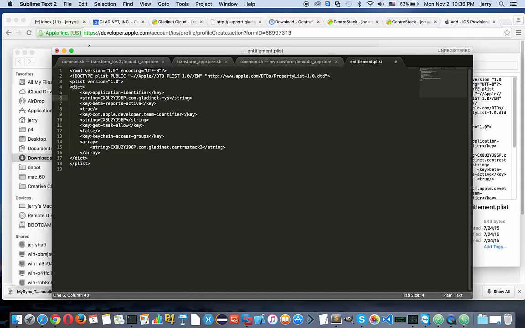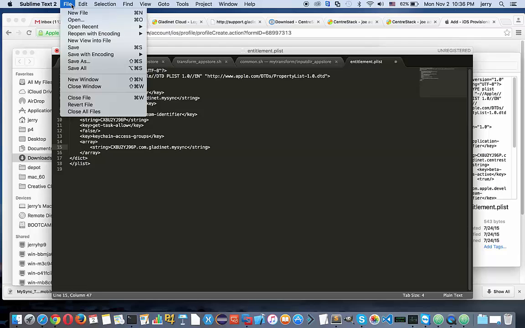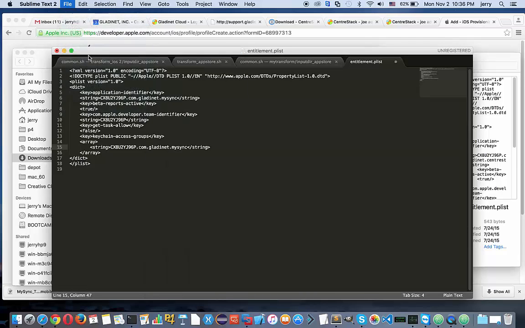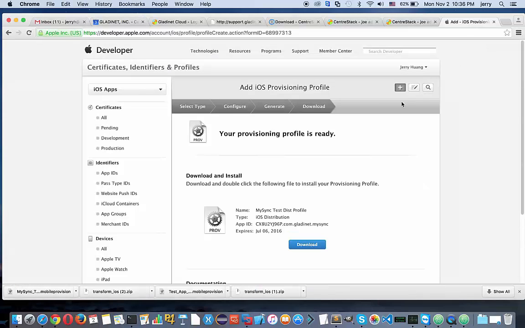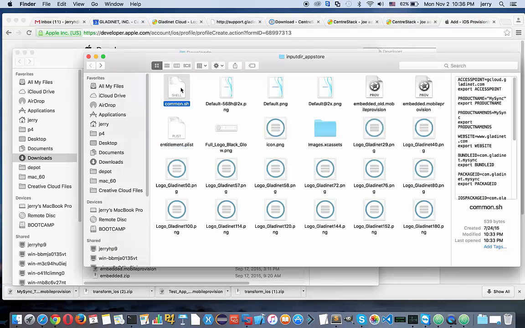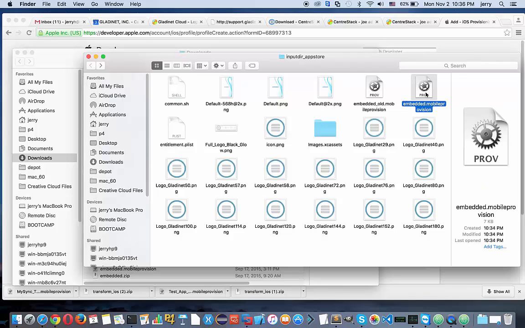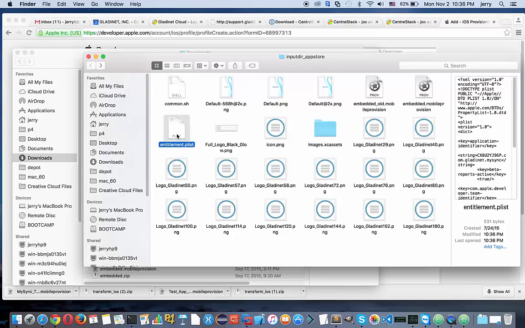There's also an entitlement.plist. So entitlement is also closely related to the signing. I don't completely understand the whole application signing process in the Apple App Store. It's much more complicated compared to Windows and other platforms, but it's the way it is. So there's an entitlement file, there's a mobile provision, so you just need to remember that. You need to prepare for those.